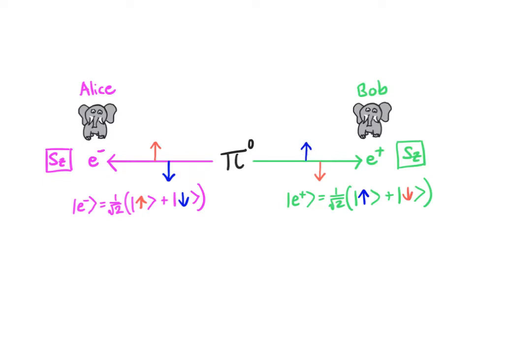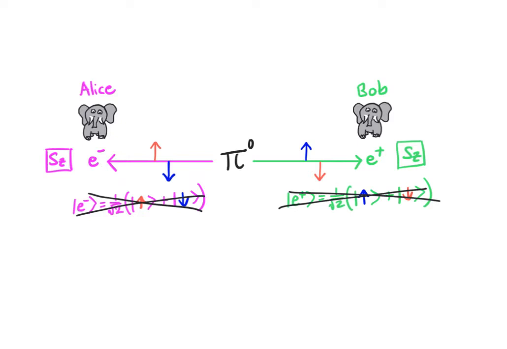But the way that we wrote down these state vectors, we have the electron having a 50-50 chance of being up or down, according to Alice. And independently of that, Bob has a 50% chance of finding his positron spin up or spin down. That actually leaves the possibility for Alice to find the electron as spin up and Bob to find the positron as spin up, or for both of them to find the two particles as spin down. That would violate conservation of energy because Alice and Bob would have measured that there is a total angular momentum of plus h bar or minus h bar after the decay, even though they started with 0.